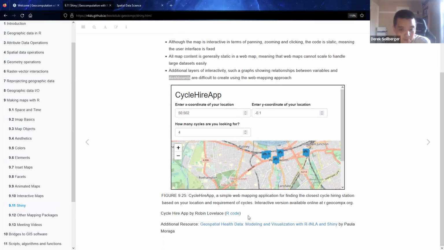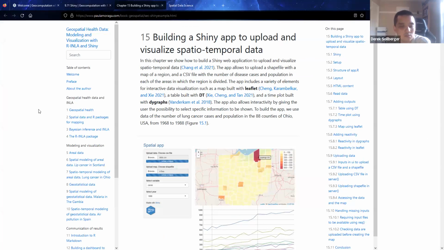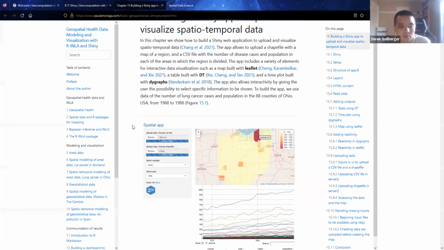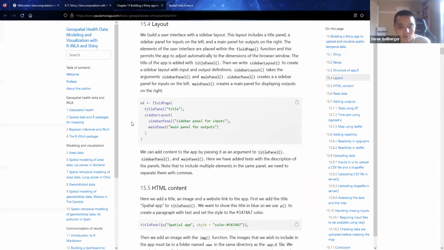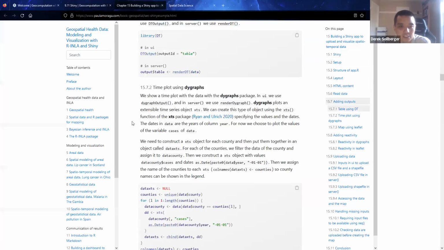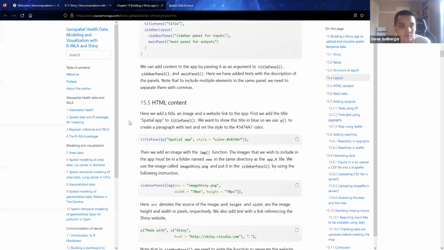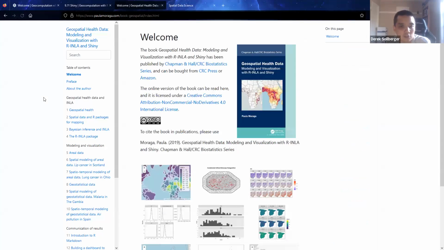For people in this particular book club, when I was looking for resources, I came across this, a pretty good, thorough example of building such a Shiny app. This is coming from Geospatial Health Data by Paula Moraga.